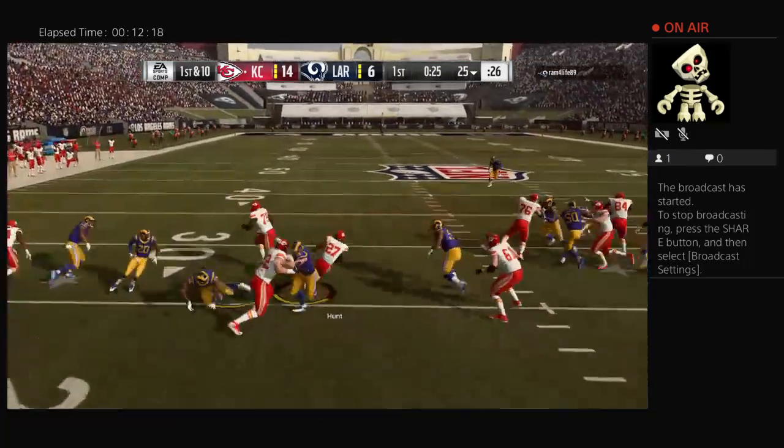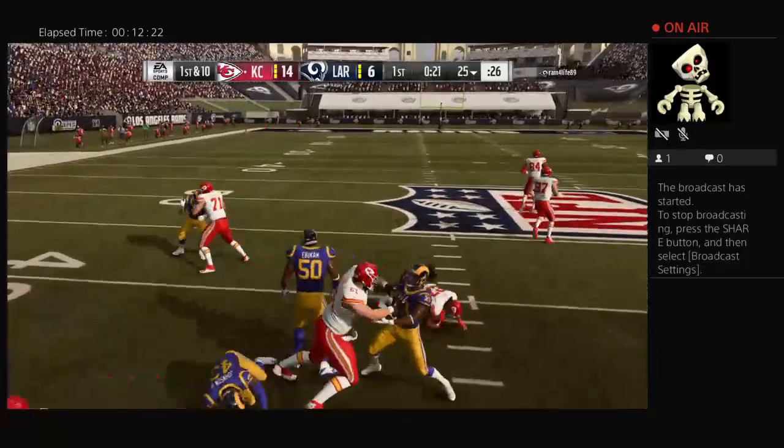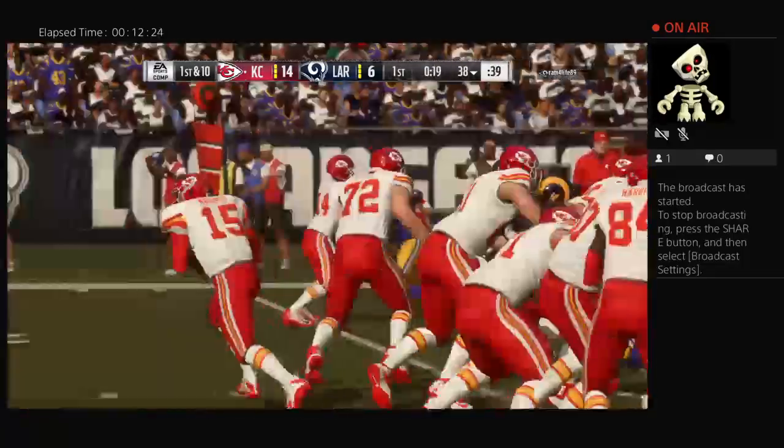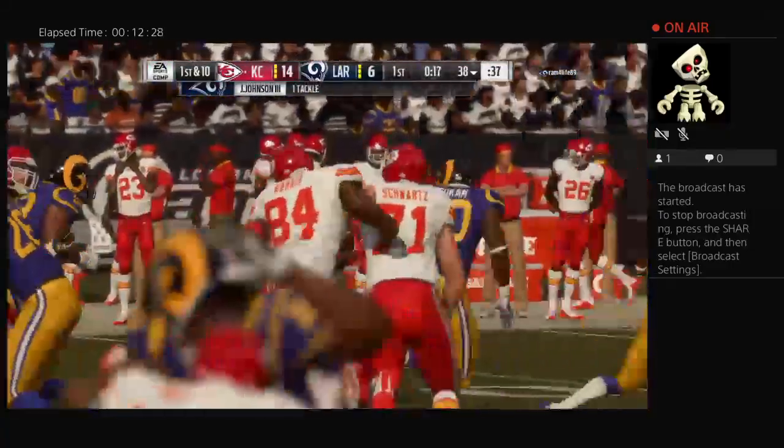To begin the drive, here's a handoff to Hunt, and some room to roam now. And they're able to get this one across the 35. Give him 13 yards there and a Kansas City first down.